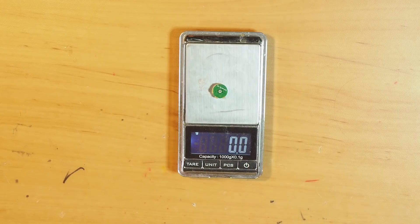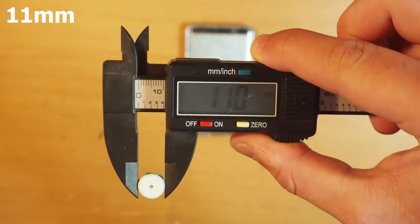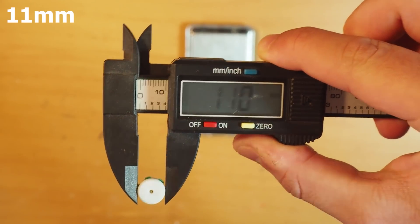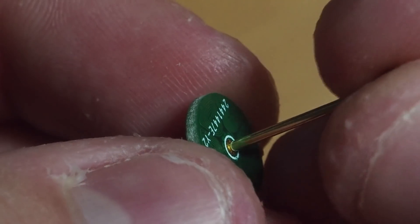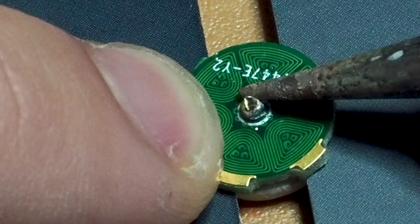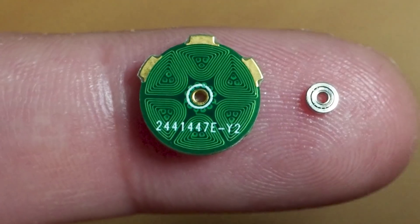To make it this small, I also had to make some changes to the mechanical design. You've probably noticed it's missing the shaft. Well, in reality it has a shaft, but it's soldered onto the stator. I chose this design for two reasons: number one, I couldn't find a bearing small enough to fit inside the middle of the stator.